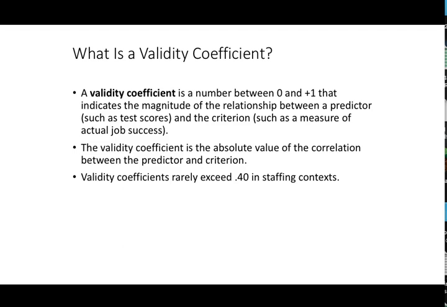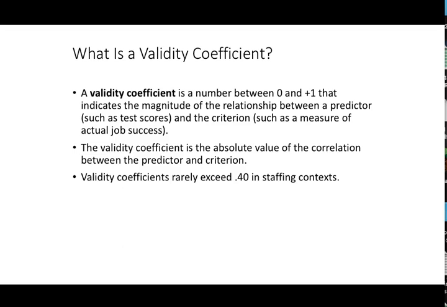So in this next slide, we're trying to get at what is a validity coefficient and what does that look like for us? In essence, a validity coefficient uses the same sort of criteria that we use for a correlation. It's the absolute value of the correlation between two instruments. So even if there is a negative correlation, as long as the magnitude of the correlation is high enough, then it's relevant and we would use it. As we said, it's the absolute value of the correlation between the predictor and the criterion.